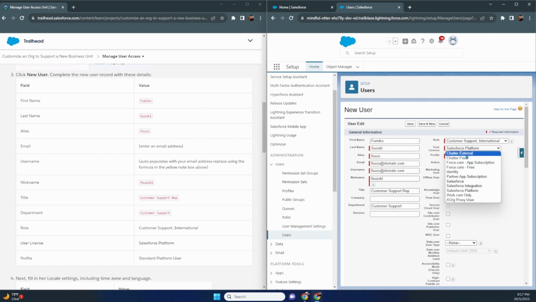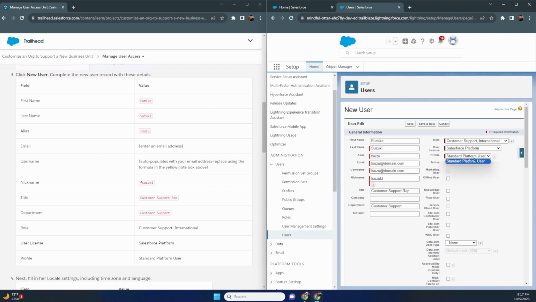I know Chatter, and I think Chatter External, is free. Force.com is free also, but a lot of these other things, I don't believe they're free. But it's been a while since I used Salesforce. And when you operate your own Salesforce environment, you'll get a better understanding of the licensing.